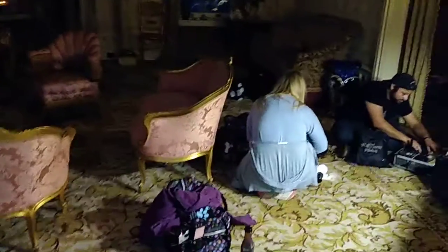The front parlor with a couple of my teammates. Alright, so we're going down? Yeah, I'll be down. Okay, this is the front hallway. The left parlor, or the right parlor. There's Paula. This is the staircase that I went up before I started the video. My gear. Okay, now I'm going downstairs.